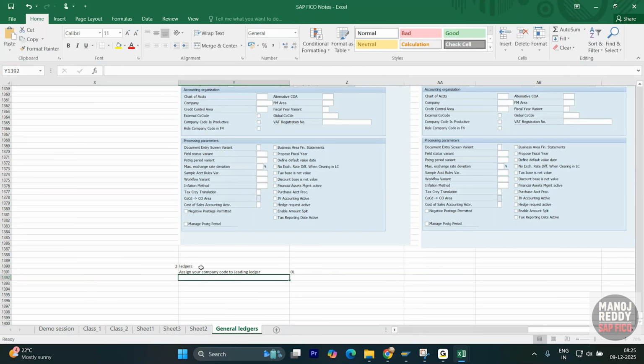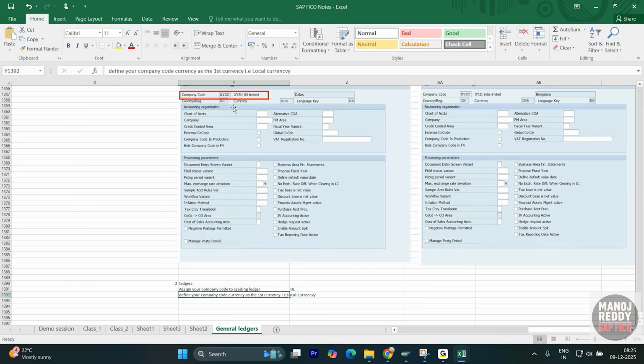After that, it will define your company code currency as the first currency, that is the local currency.